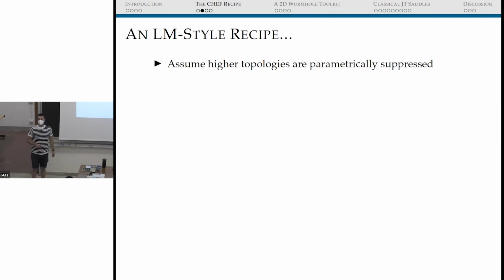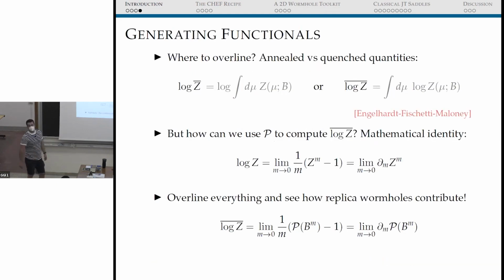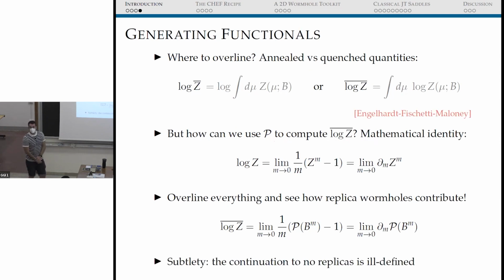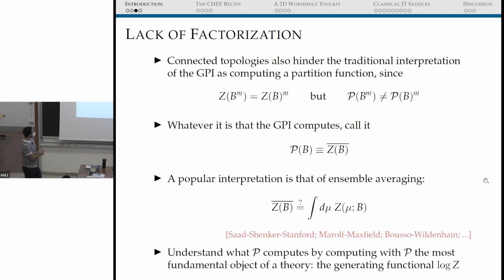Yeah. I just realized what my confusion. So when you use that identity, how do you know this is not the partition function over one boundary to the power of m, and why do you say it's over m disconnected boundaries and not one boundary to the power of m? Which are not equal. You have made a choice in the last line, right? Could you go back one slide? Yeah, over there you say they're not equal.